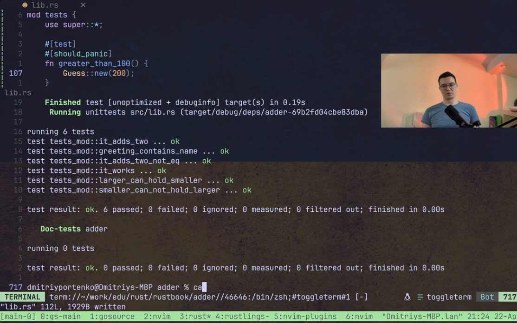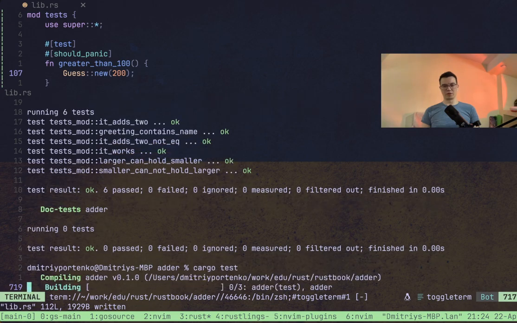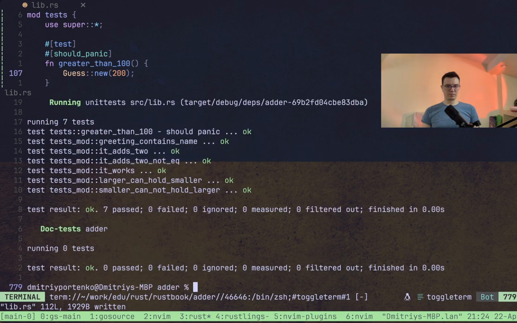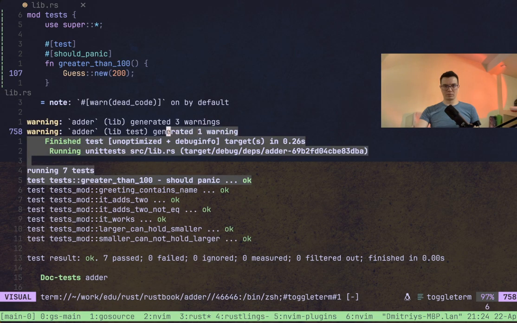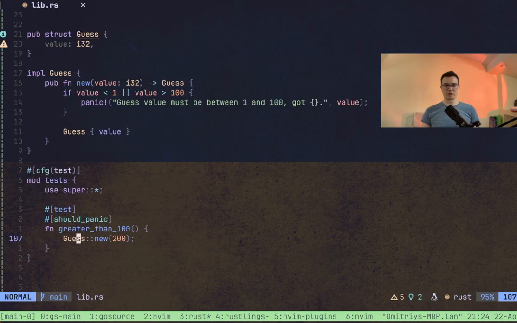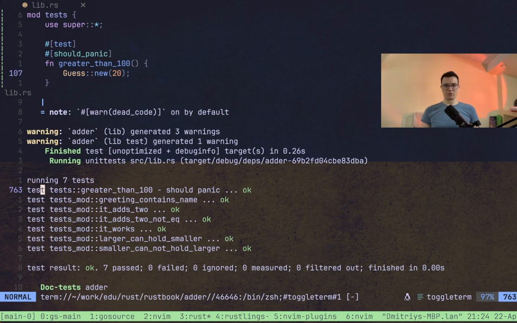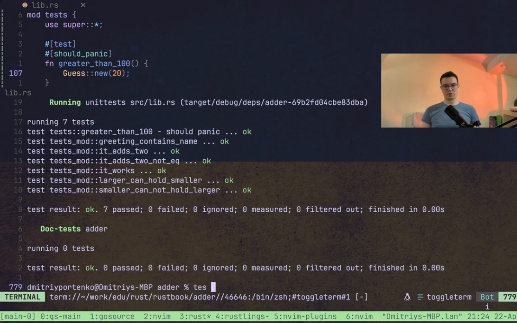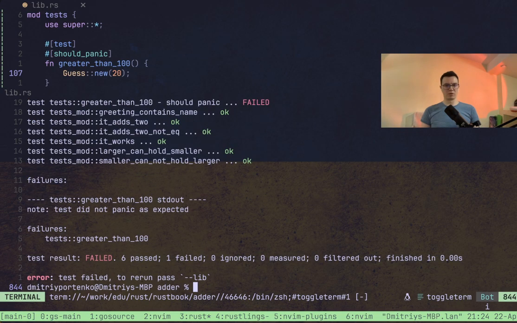So let's do cargo test. Yeah, should panic, and of course let's also try a value which is in range and see how it will work.